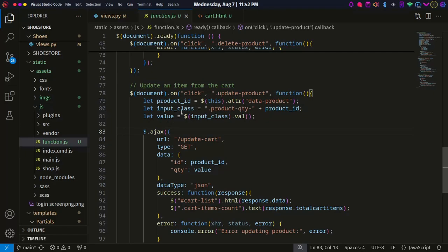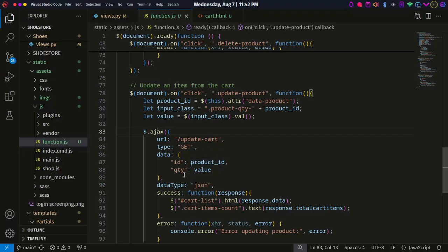Then we create an Ajax. This Ajax contains a URL to redirect. When we update the cart, we need that URL. It's essentially a response data type as JSON. Then the data we want is the product ID, and then quantity, it's this value.